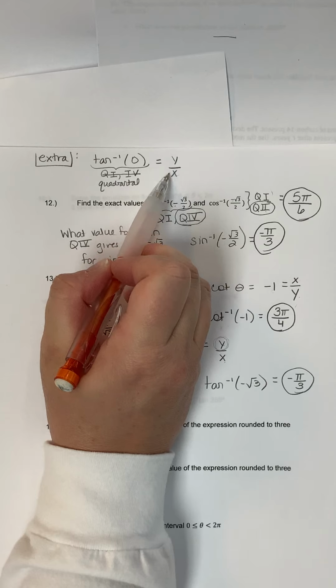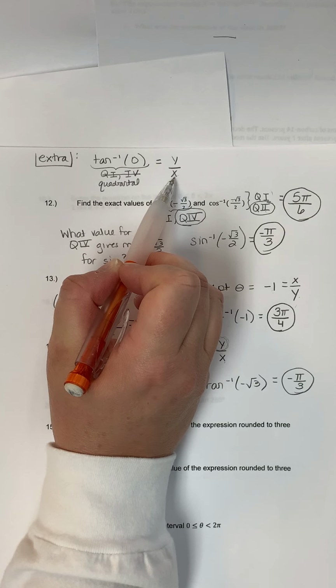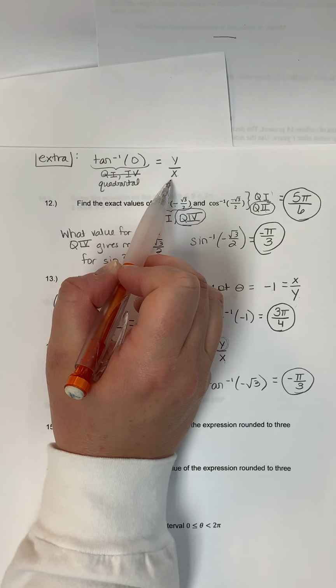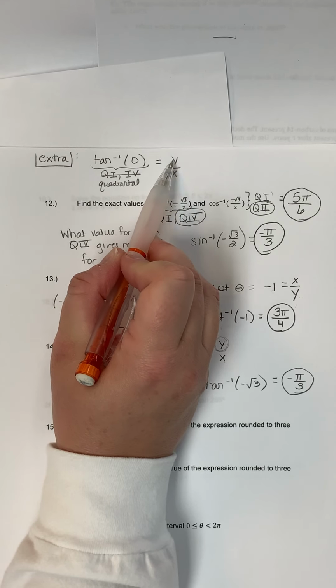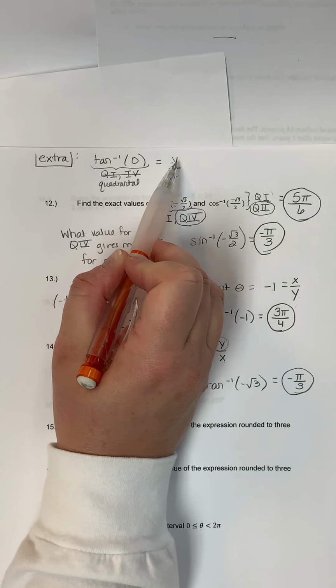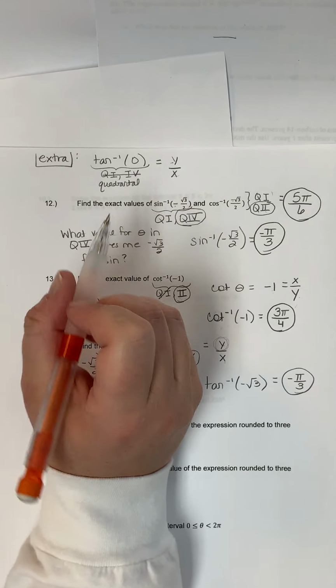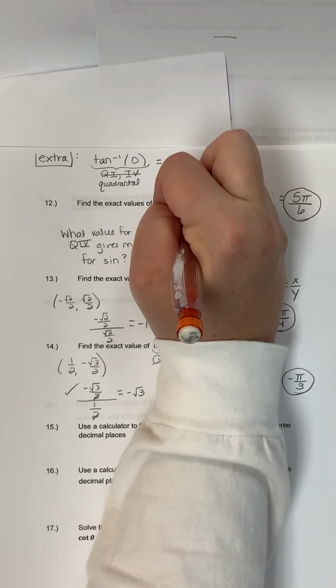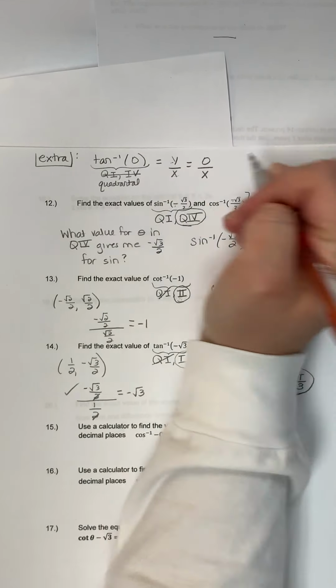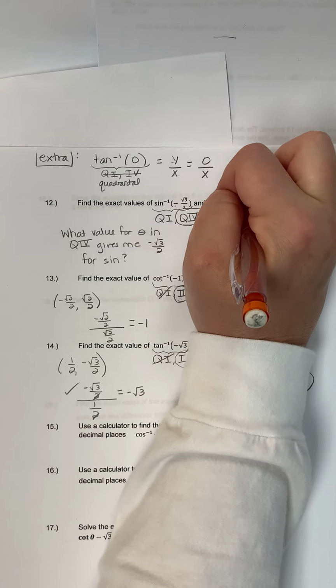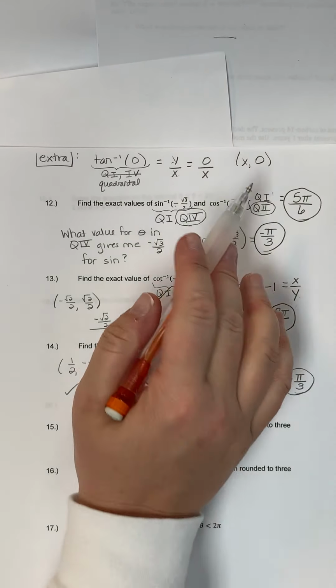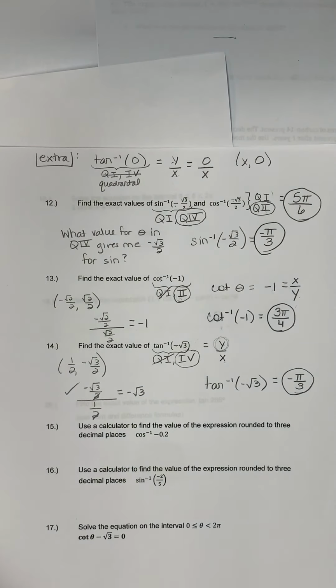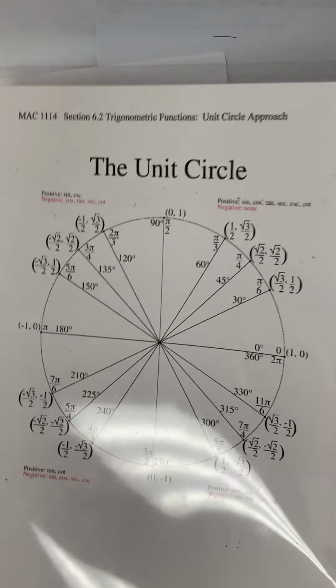In order to get a 0 out of a fraction, there has to be a 0 in the fraction. And the 0 has to be in the numerator, right? Because if the 0 is in the denominator, we're undefined. So I'm looking for some point where y is 0. I don't even care what x is. I'm looking for the point where y is 0, and I want to be a quadrantal.